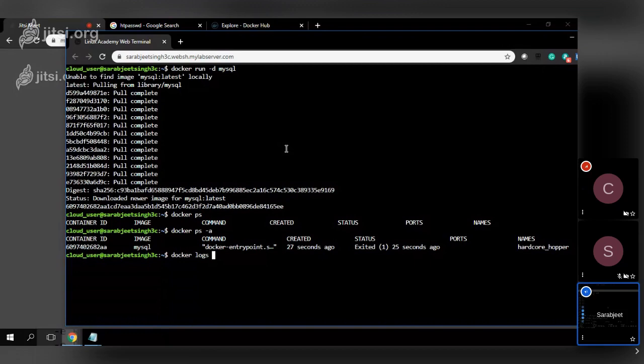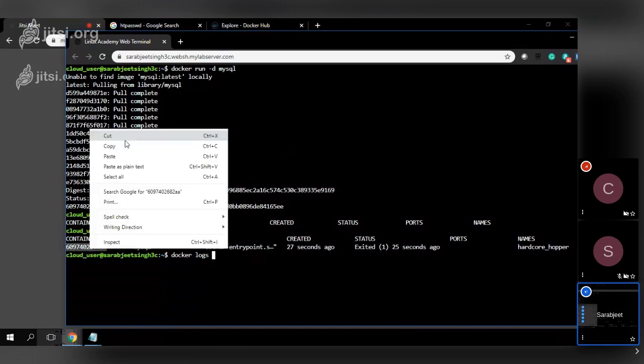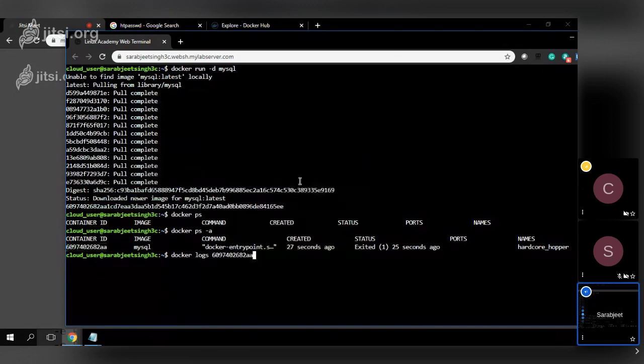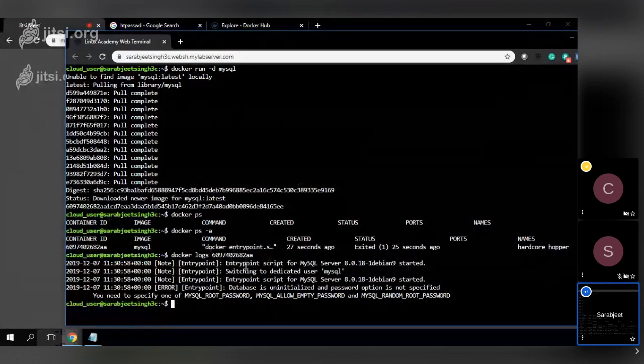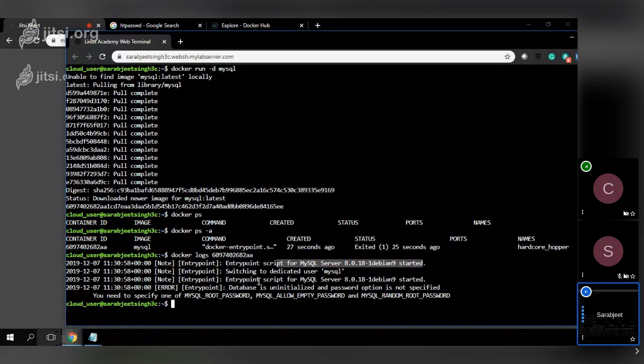So I want to check the logs of this container to see why it exited. This is the command: docker logs and then the name of the container. Here you can see the entrypoint script for MySQL started, switching to dedicated user, that is the mysql user by default, and then the entrypoint started.